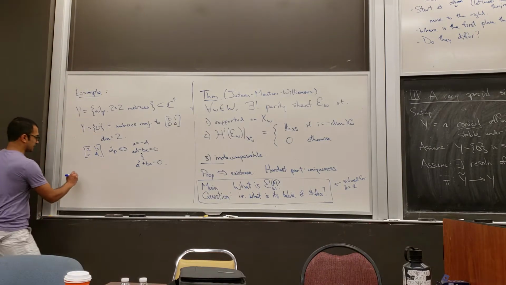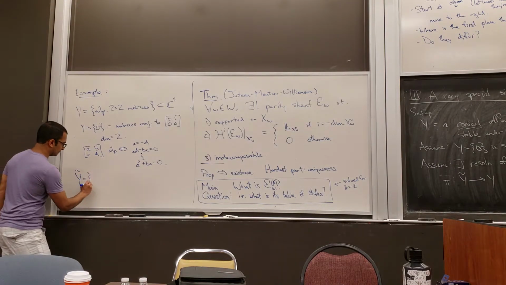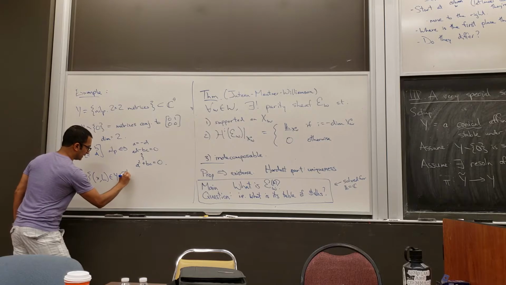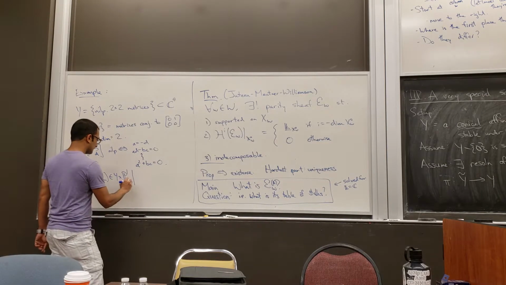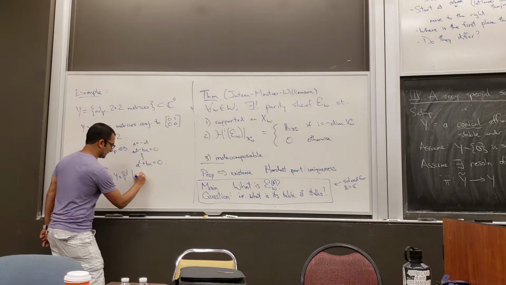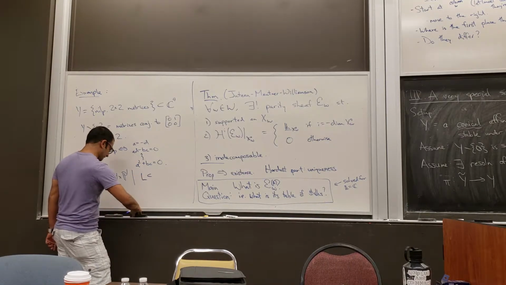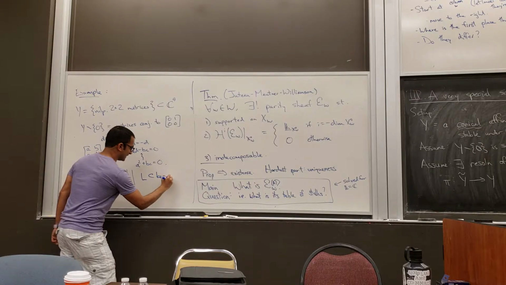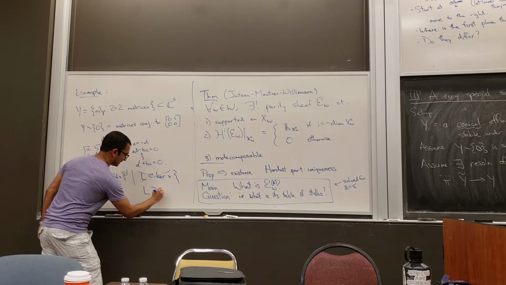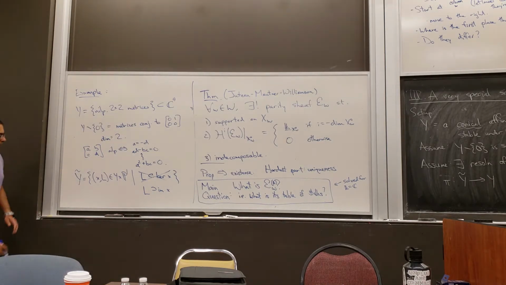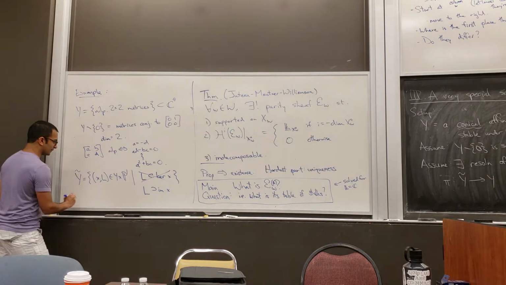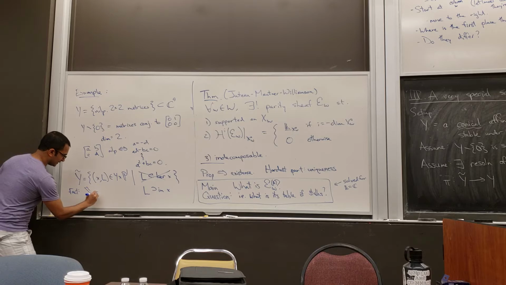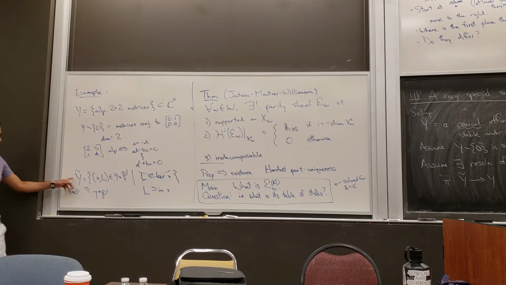But it's convenient to think of it as nilpotent matrices because for Y tilde, I want to take the set of pairs of the form (X, L) in Y cross P1 with the condition that, so P1 is the space of lines in C2, and the condition I want is that L is contained in the... there's a mistake in the exercise which Mackie pointed out to me this morning. So in the exercise it says L is contained in the kernel of X, and that's the wrong condition. It should be that L contains the image of X. So sorry about that. So you have to do a little bit of work, but this turns out to be just the cotangent bundle of P1.